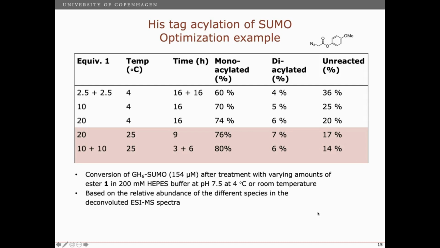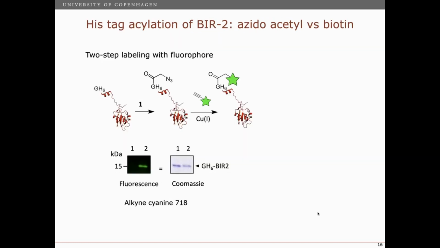So if you want to do this for your favorite protein, this reaction can be optimized for the number of reagents used, or the time used, or for the sequence that is required. At this stage, we focused on having 6 histidines because we also wanted to use it for metal ion mediated pull down. But if that's not a priority for you, you can use a shorter his segment.